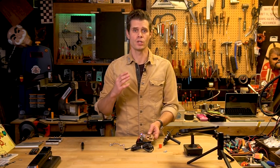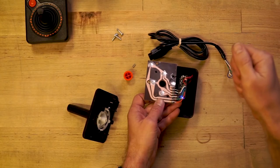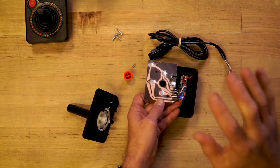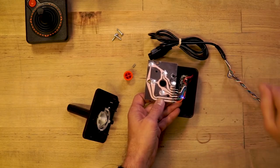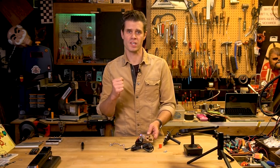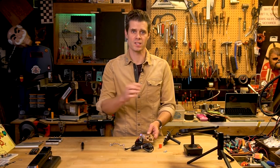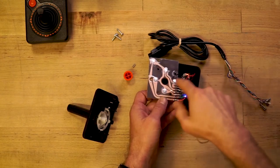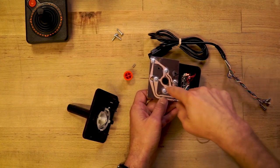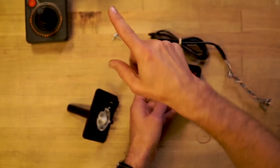The iCade standard uses keyboard shortcuts. So, for example, when you push the joystick in the up direction, a W key is sent, and that indicates hold the up key. When you release from the direction to center or go to one of the other directions on the joystick, an E key is sent to say we're done holding that button. There are different keyboard shortcuts that represent all the directions and the fire button that I'm using to control the iPad.